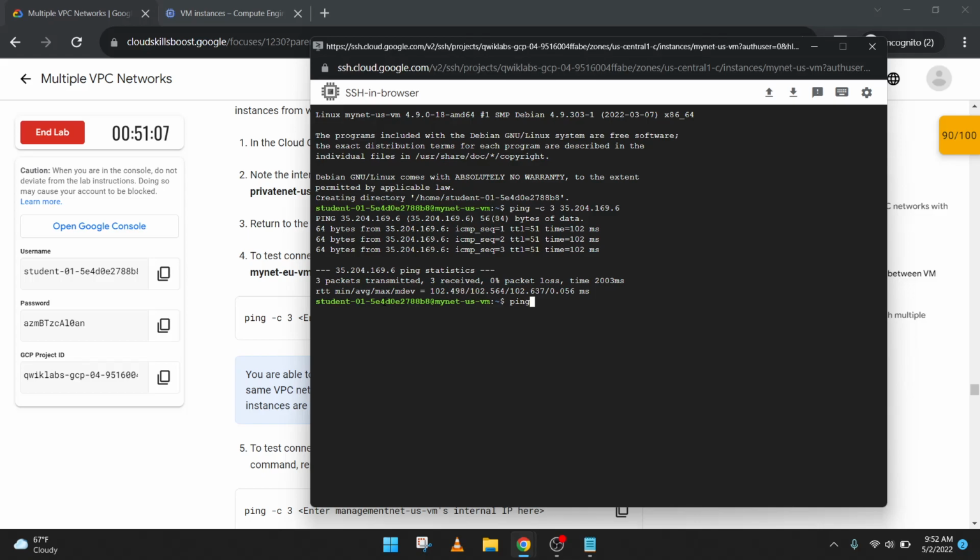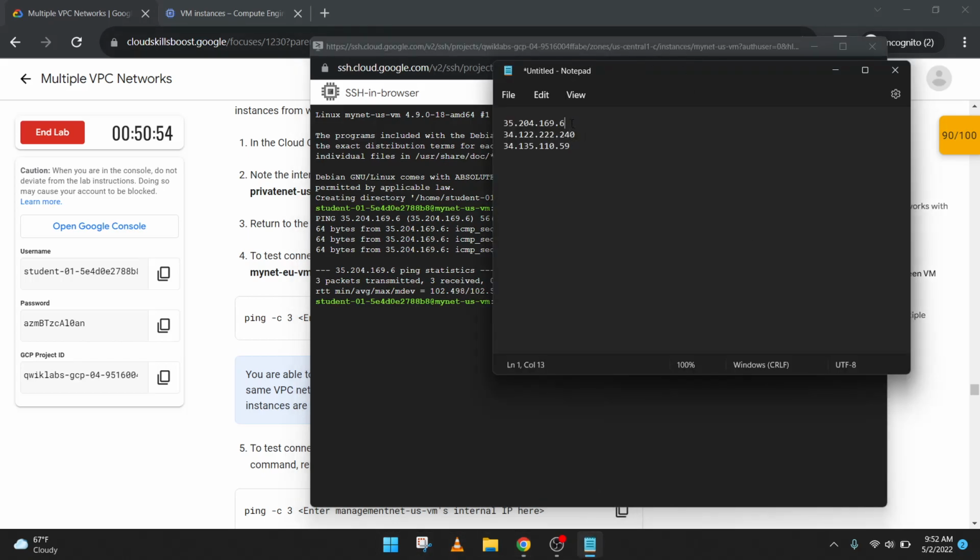Ping dash c 3 and space, and let's ping one by one.